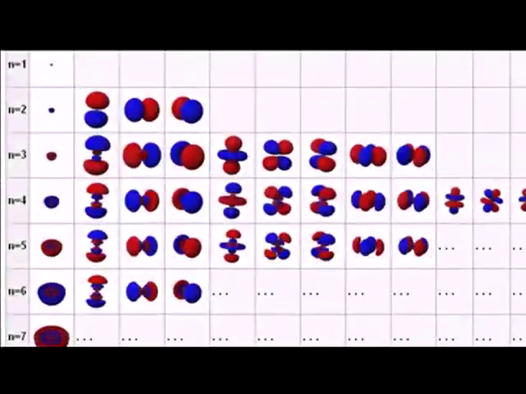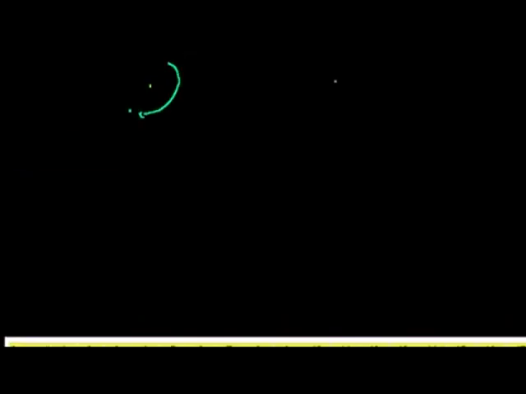And if you were to take a bunch of snapshots of electrons, let's say in the 1s orbital, and that's what the 1s orbital looks like. You can barely see it there, but it's a sphere around the nucleus, and that's the lowest energy state that an electron can be in.